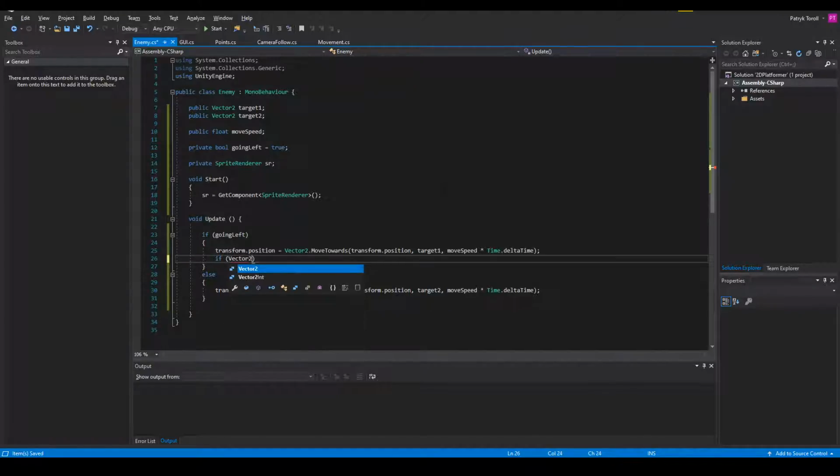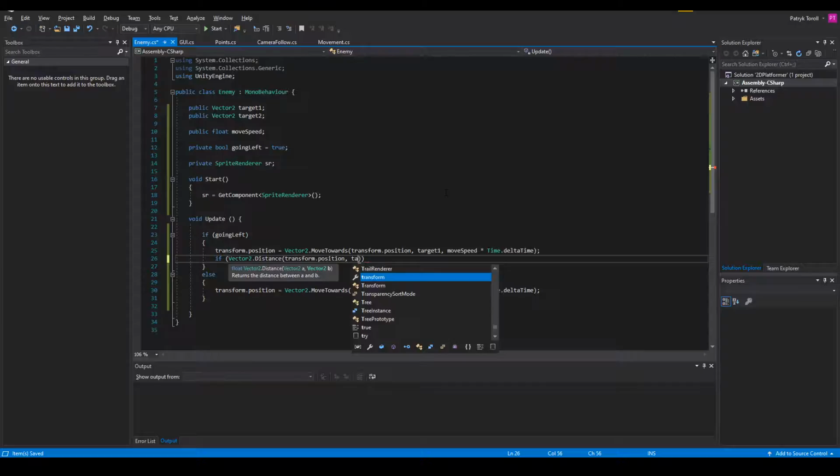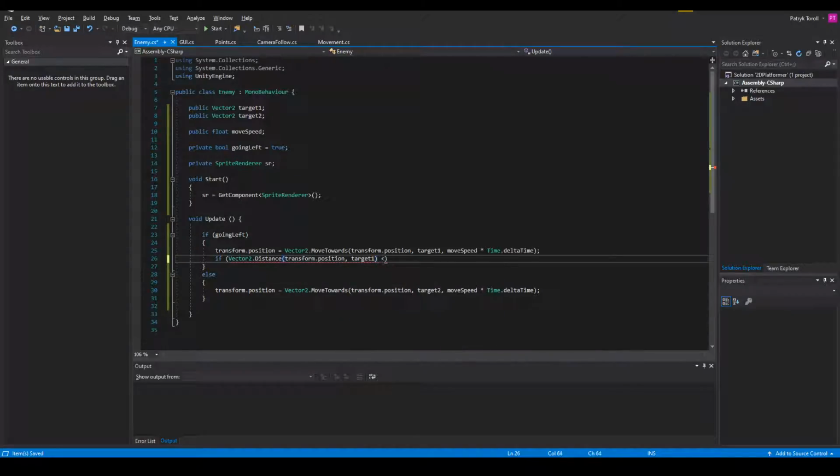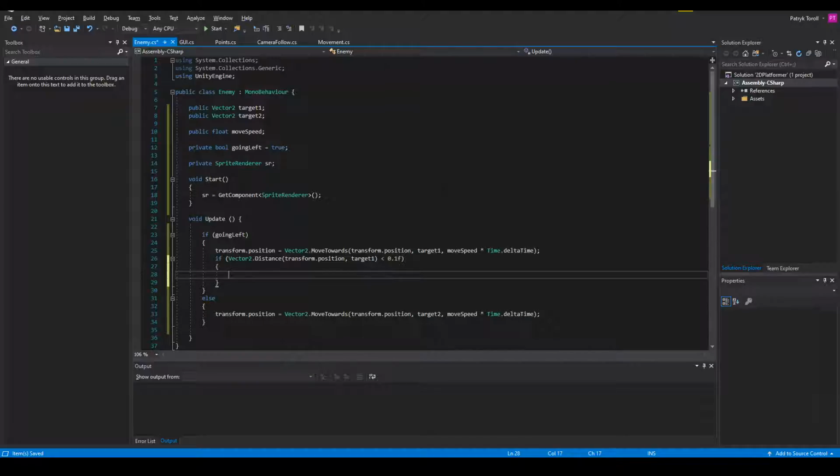Okay, so inside of the going left if statement, we want to have another if, which will see if the Vector2 dot Distance, so between vector A and vector B, which will be the transform dot position. So if the distance between the position of our enemy currently and the position of the target 1 is less than 0.1f, then we want to flip the sprite on the x-axis, right?